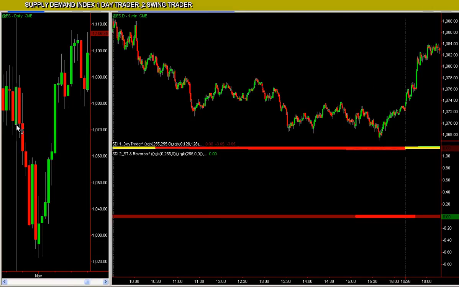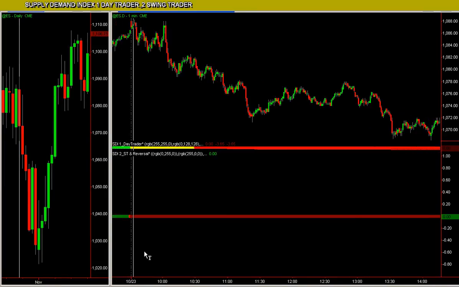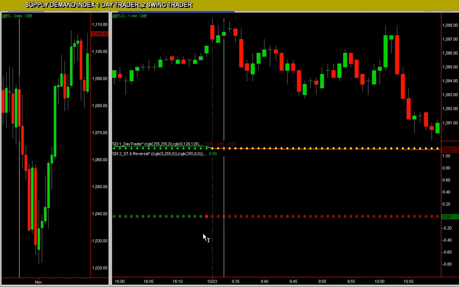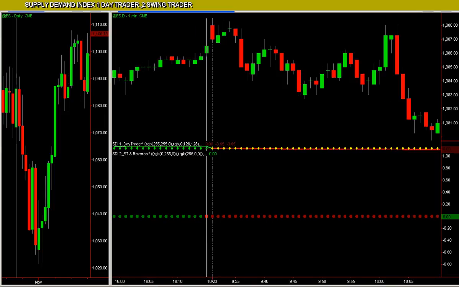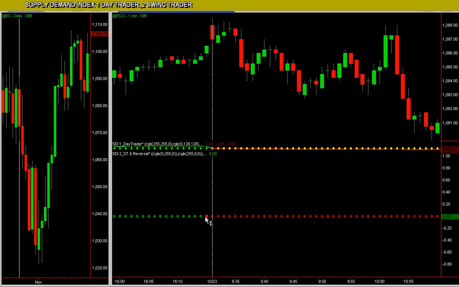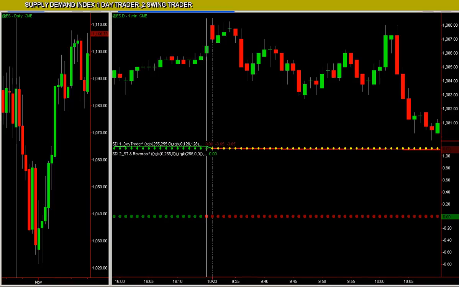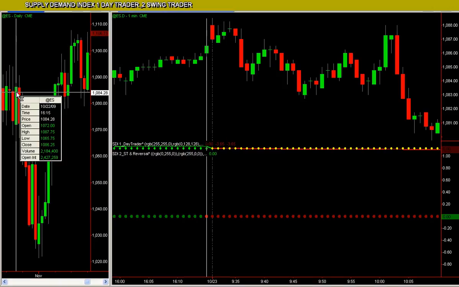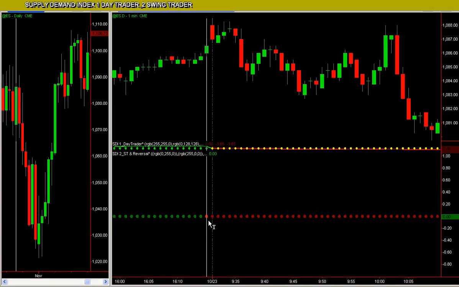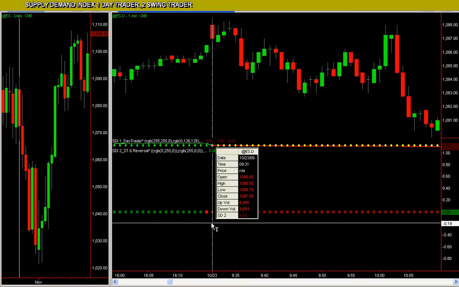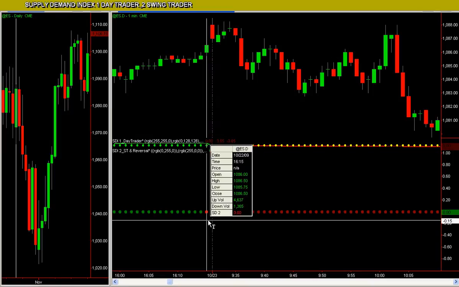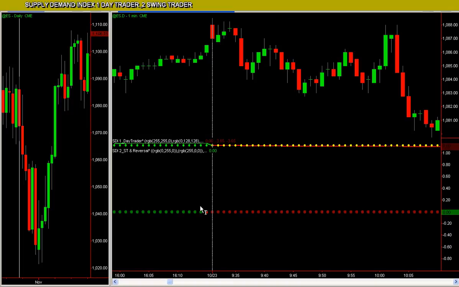Now it also serves another purpose, which is to give us reversal signals. The way that works, okay, so this is the day, this candle here. Prior to this big drop, we got a reversal signal right here, and it happened on the close, the last bar of this day, this white candle. It only can happen on this bar or on the first bar when the market starts trading. Those are the only two times that you'll get a reversal signal from SDI2.